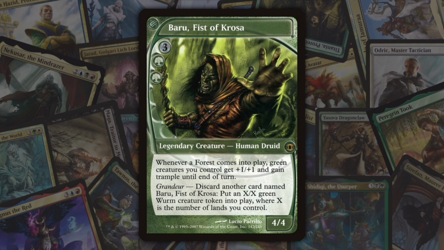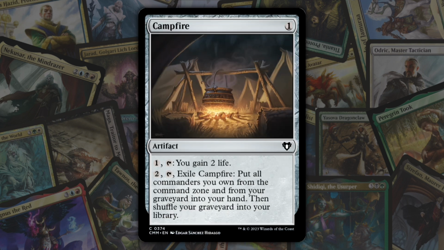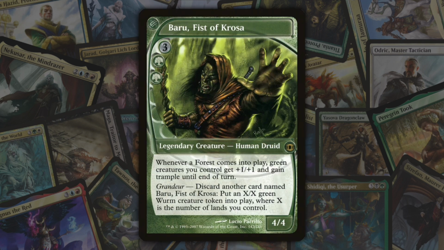Okay, that's it. And the only cards that I could find in green, aside from the aforementioned lands, that can throw them in your hand, are Road of Return and Campfire. I personally think Baru has the best static ability, but it's really neck and neck with Lanessa just due to blue having all the good clone abilities.